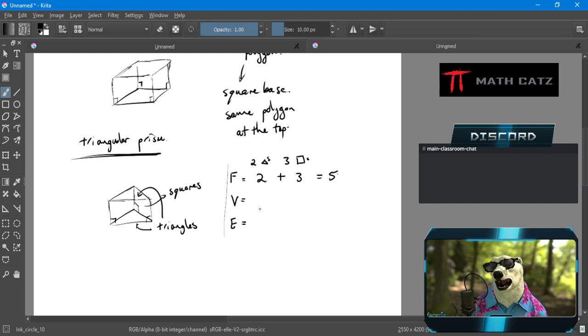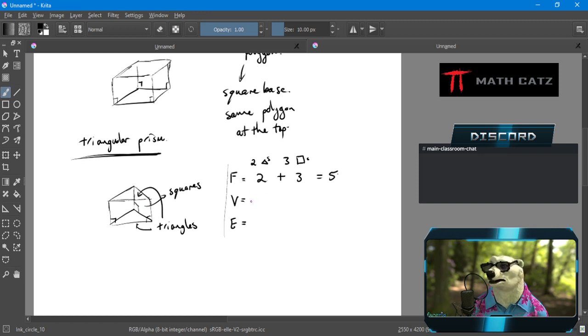So we just need to understand what makes it a prism. Base, same shape at the top. So those are already two faces and always two. And then squares along the side. How many squares? Well, it depends on what the base is. For each edge of the base, there's a side wall up, and that wall is a square.